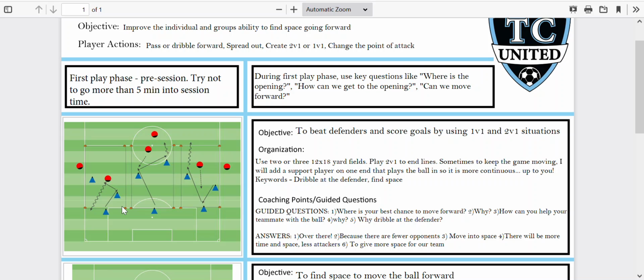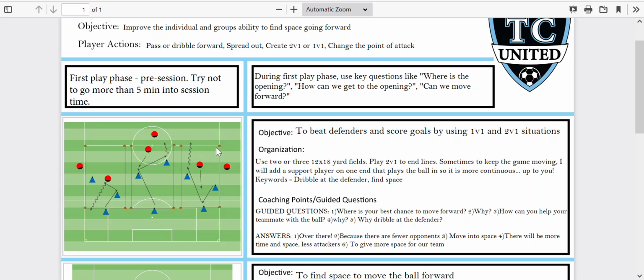it's a 2v1. There's a couple of things we can do to alter these, and I really want to focus on that. How can we alter this to make it easier to introduce repetition on different technical aspects, if that's what you're interested in, or to make it harder? Also, change the context.